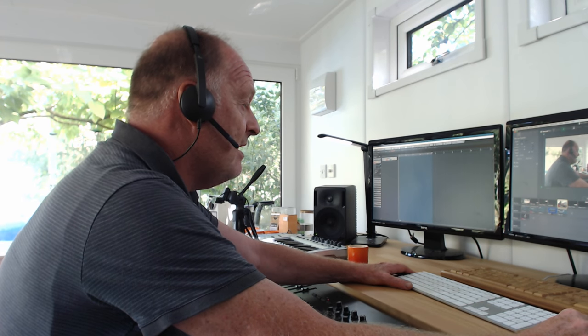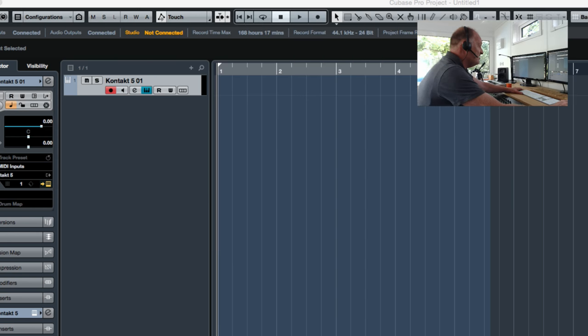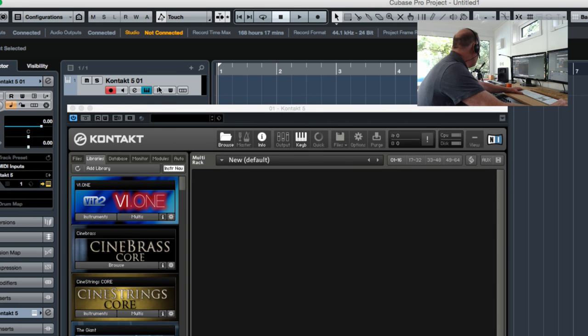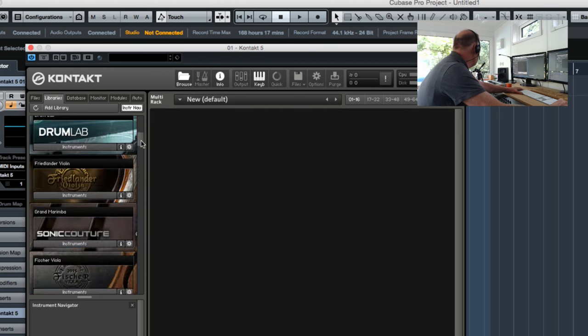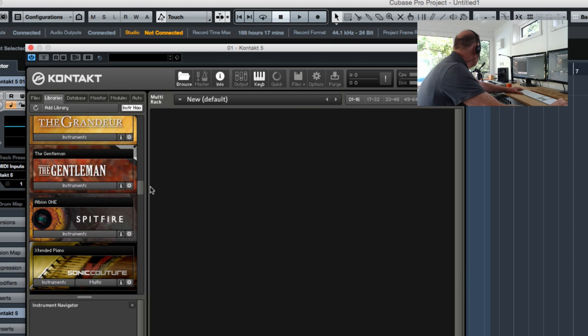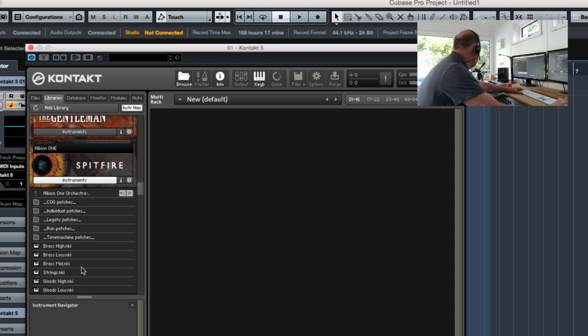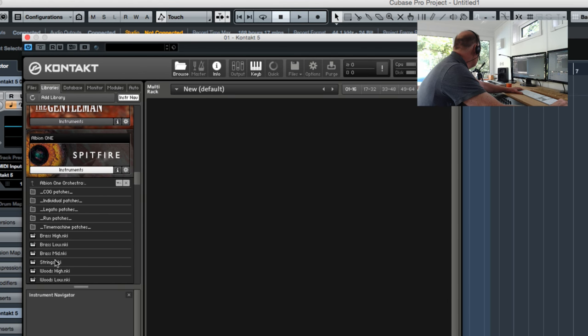Here I am in my B studio, as they call it, my home studio, as opposed to the big one, but we'll talk about that another time. Okay, so I have here an instance of Kontakt, and we're going to use Albion 1. Where is it? There we go. We're going to open it up and load up the string patch. There it goes. In it comes.